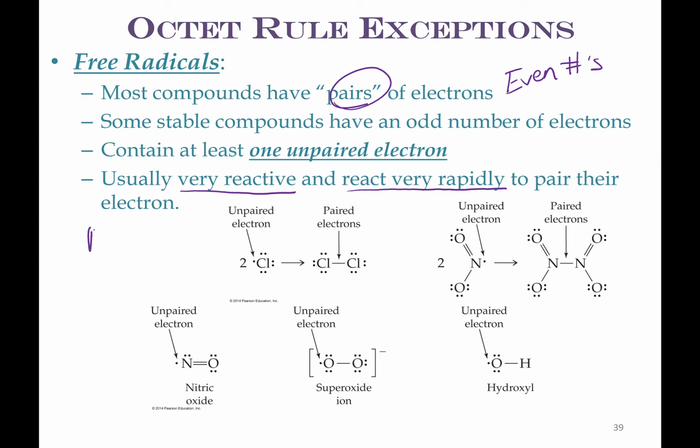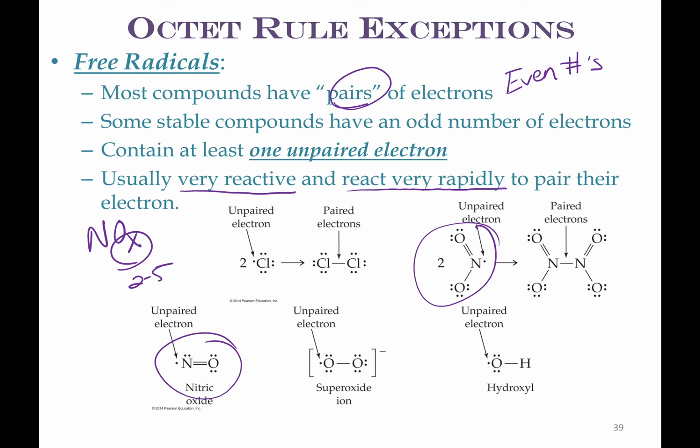This is why we have to look at NOx emissions, where X is between 2 and 5. You'll notice a lot of these compounds. So this is NO2 here, and this is NO here. We have some NOx compounds that are going to be problems as they are given off by industry. So when we have an unpaired electron, that's called a free radical. Now for this class, you're going to have to be able to identify a free radical. You might have to talk about why it is a problem, something like that. But you're not going to have to draw structures that include free radicals.